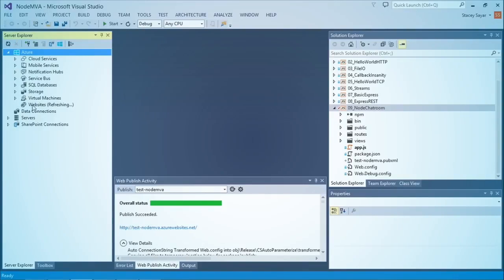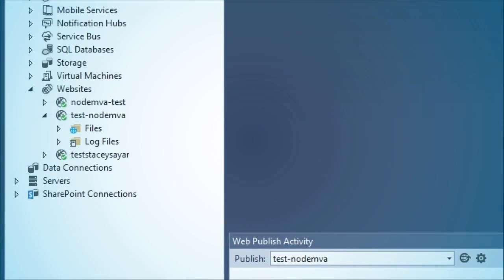If I click on websites, it's going to go to my Azure account, and Stacy and I are both signed into the same account, and it's going to list the different websites that I have available. Now, the one that I had deployed with was this one. If I open this, I'll actually be able to see a bunch of different things. Among them, the files and the log files folder. So we've been logging throughout the time, and sometimes we've been using the verbose logging. We can change that setting in the configure tab.